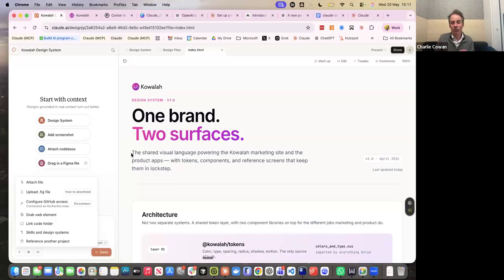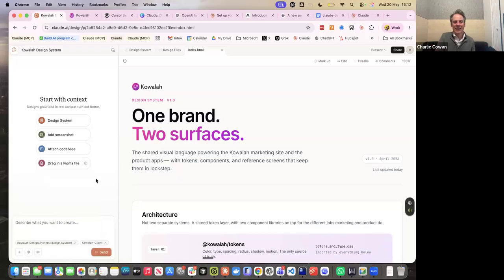So whilst this is a great tool, I still don't believe that this gets rid of needing the creative exercise of, I don't know, post-it notes and workshops, helping you to think about what your brand stands for. But having done that and fed everything into Claude, I was then just going through a series of chats with Claude to build out this design system.